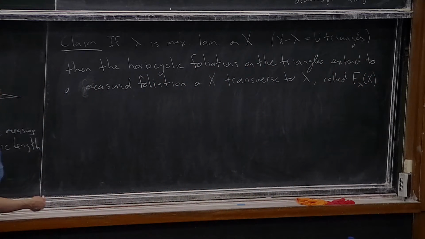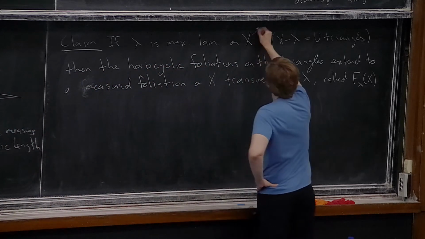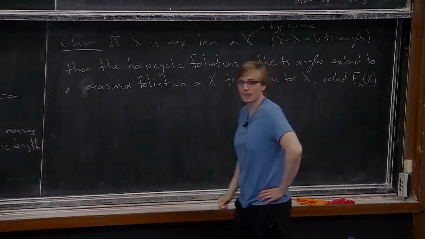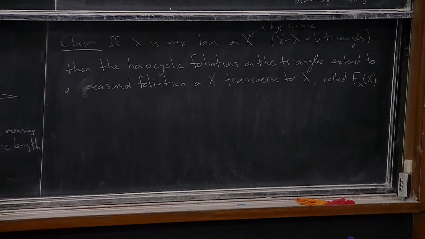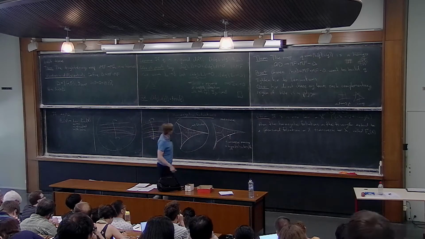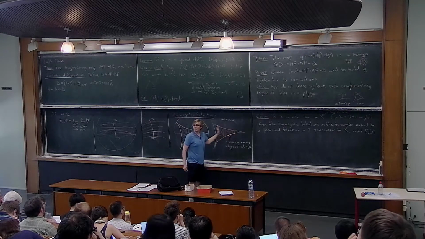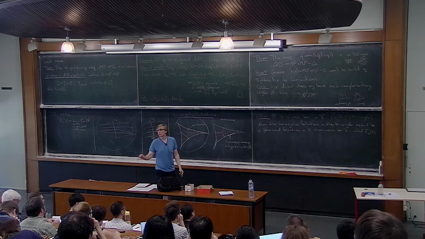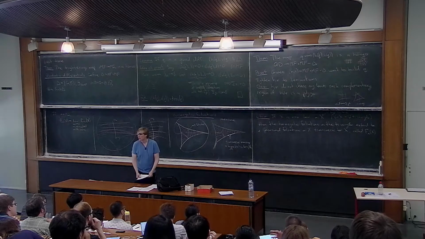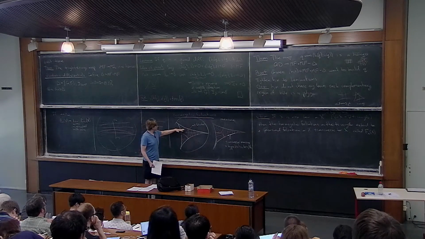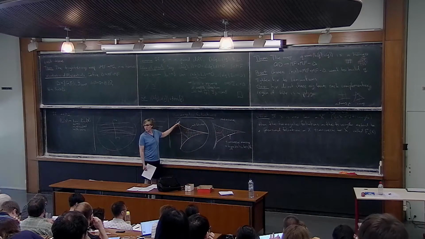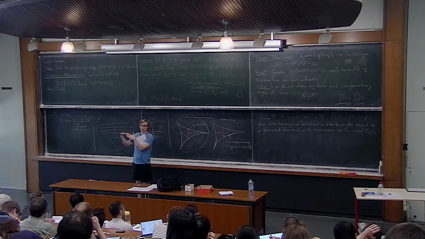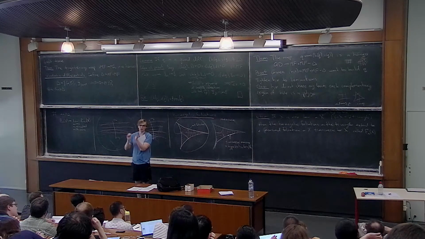X is a hyperbolic surface. So if I take a hyperbolic surface and a maximal geodesic lamination, then I can look at this foliation on each of the triangles, and they fit together to give a foliation on the surface. I'll skip the proof of that; the proof is in the notes. It's not hard. It essentially consists of noting the foliation is perpendicular to all of these geodesics, and if two geodesics get close to each other, then their perpendicular directions are close to agreeing. So I can fit this into a nice foliation.